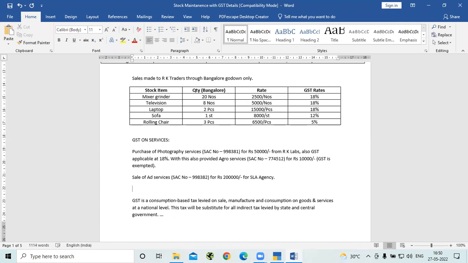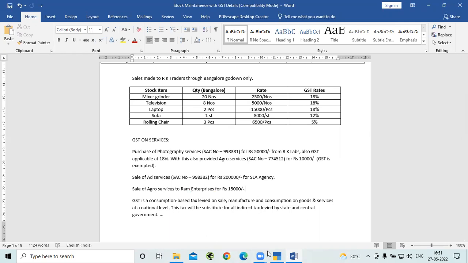Okay, sale of agro services to Ram Enterprises for rupees 15,000. Okay, so let me add this way.